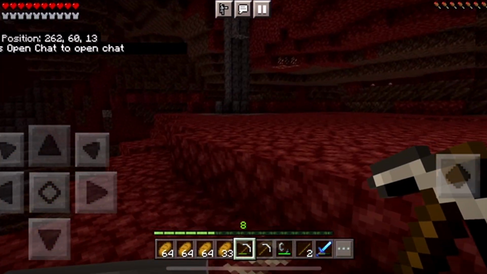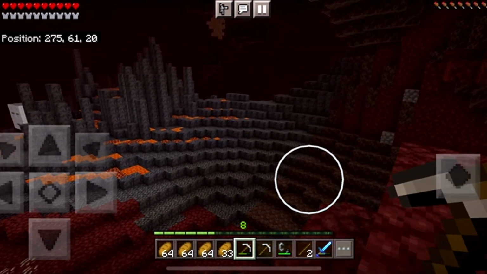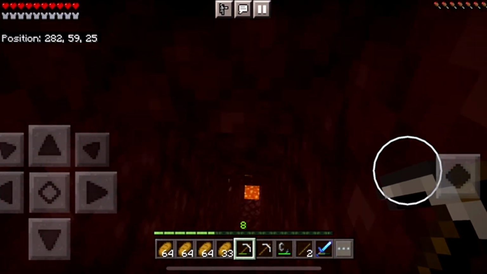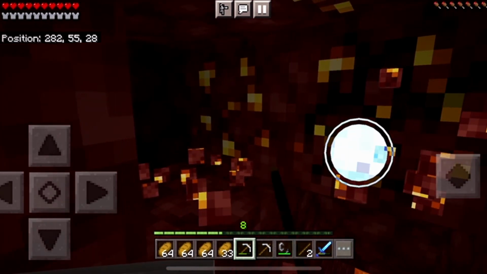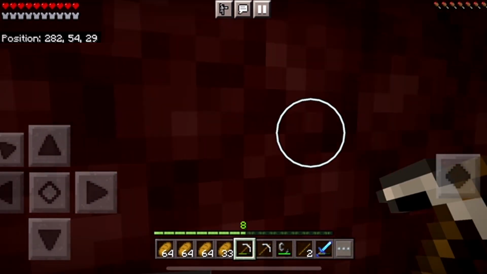All right, let's see if we can find any gold. Nope, that's quartz. There's probably some down in our mine thing. Yeah, right here. Because we're gonna need a lot of gold.